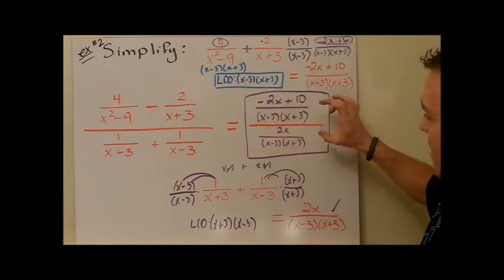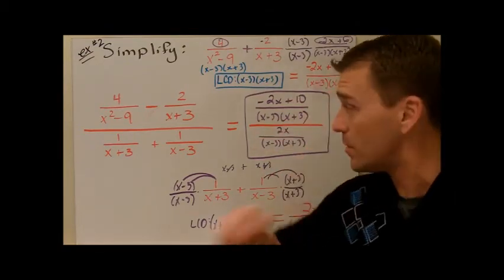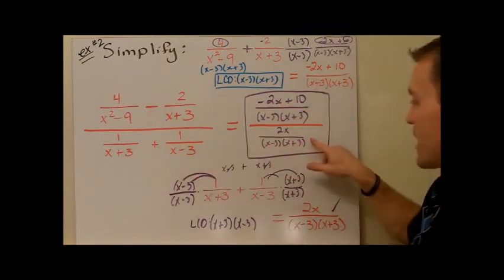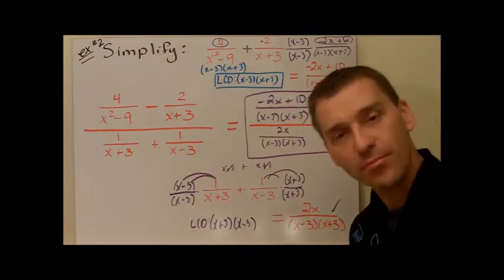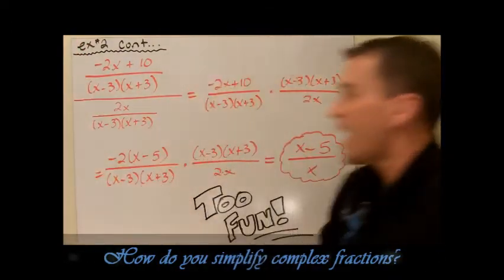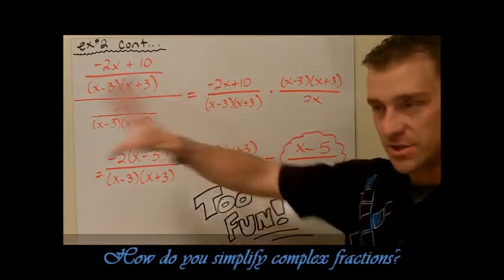So there we are. Now that we've gone through step 2, we've written this as one fraction. We've written this now as one fraction. And now we can go to step 3 and keep it, change it, flip it. So let's do that in the next slide here, if you will. Slide that over. And here we are. Same situation. I just slid it over.